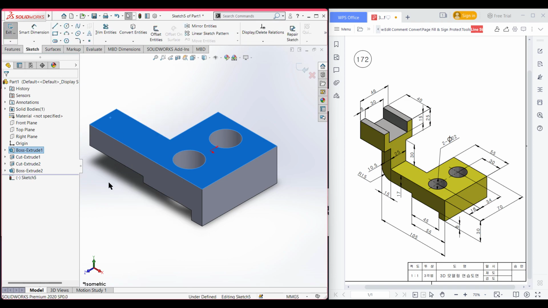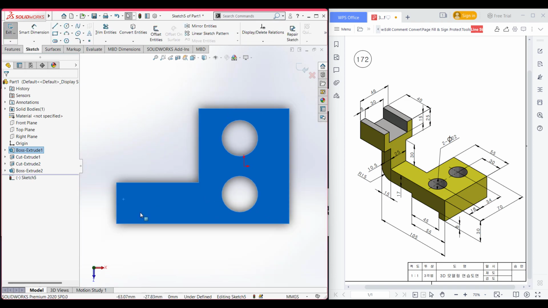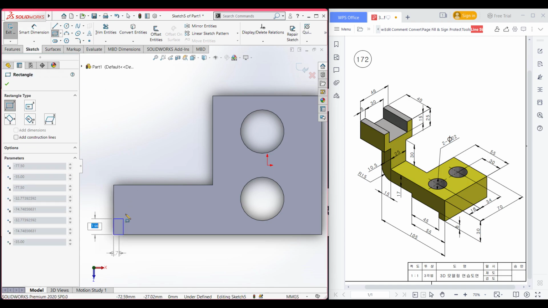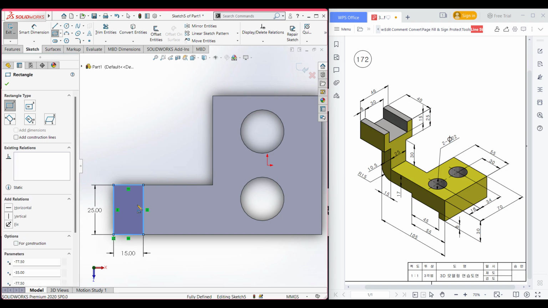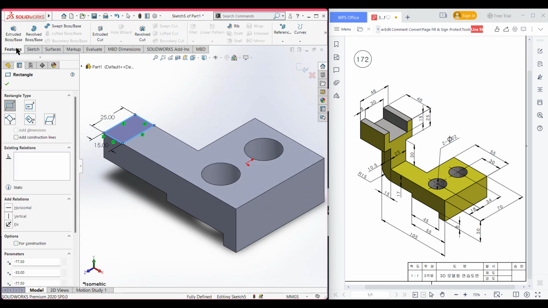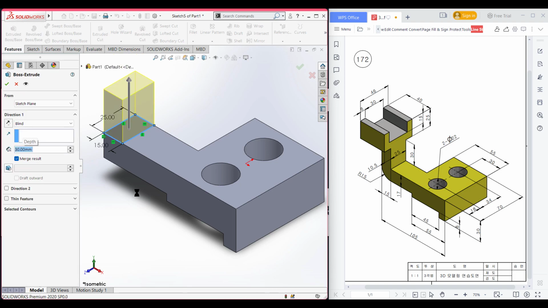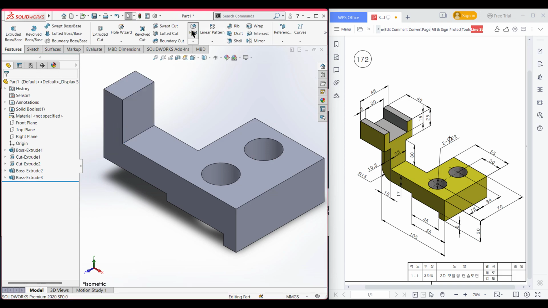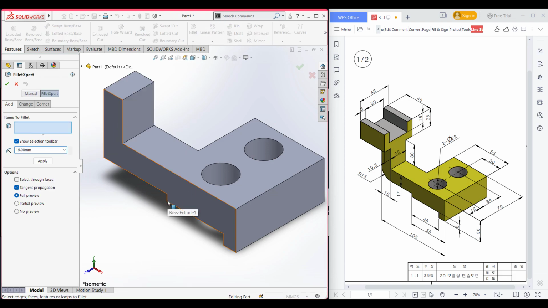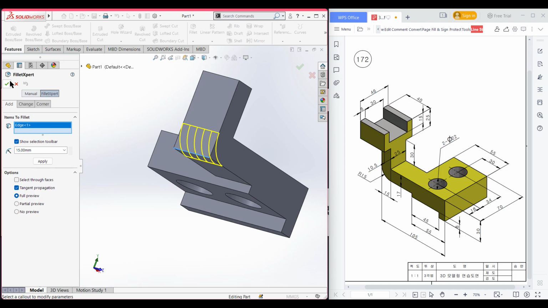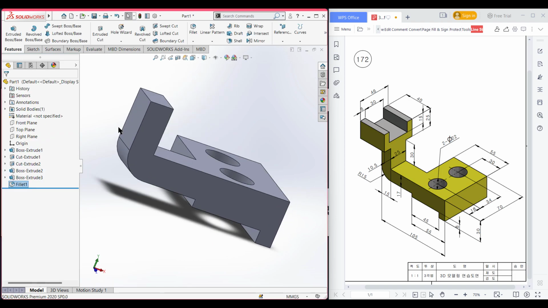Now select this upper face. Now sketch. Now normal to it. Now select the corner rectangle again and place the corner rectangle here, and this time the dimension is 25 by 15 unit. Okay, now isometric it for a better view. Now go to features, now extrude boss, now extrude boss it to 30 unit. Now select the fillet option, now fillet set to radius 15. Now rotate this model, now select this edge, now press OK. Now isometric it for a better view.